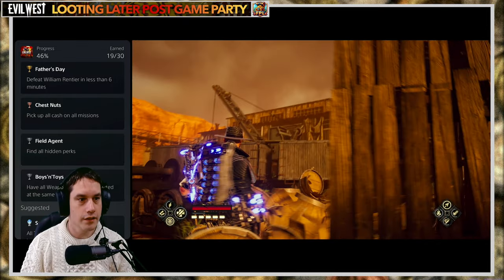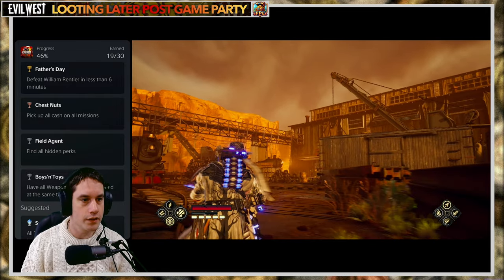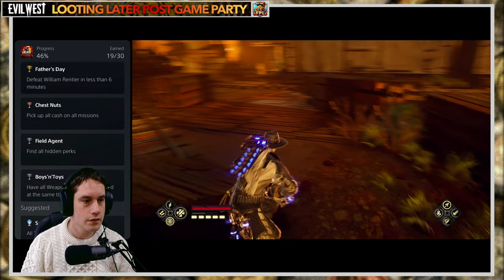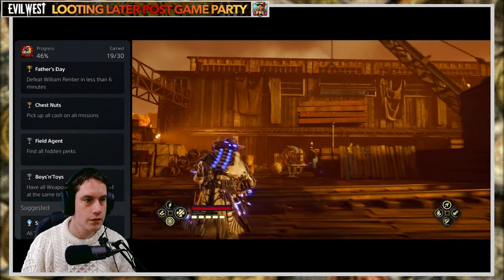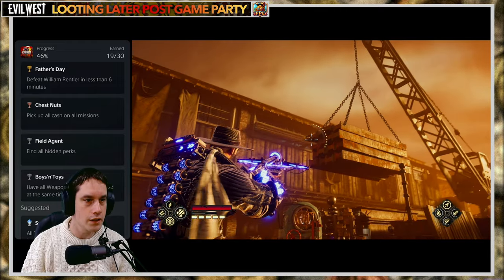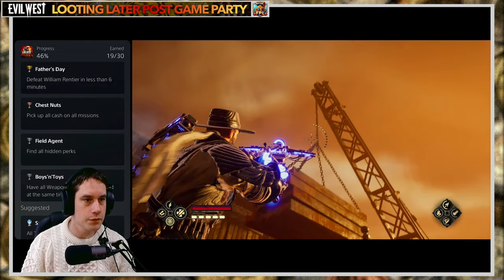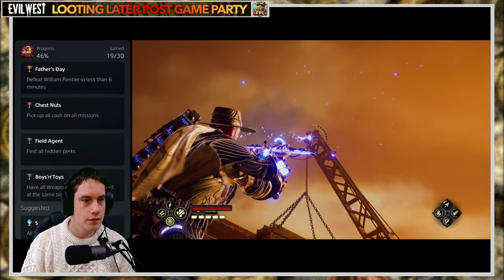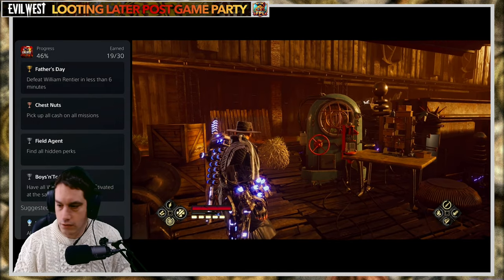Yep. It's this one up here. No, not on the train itself. Hold on. There's like one stuck to the corner. Yeah, that one. Can I just shoot it? I was shooting it before and it didn't come down. I was shooting chains. Nothing's happening. Switch guns. That did nothing.